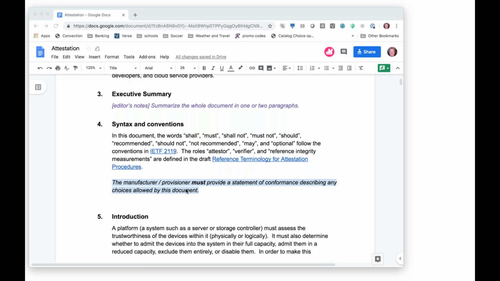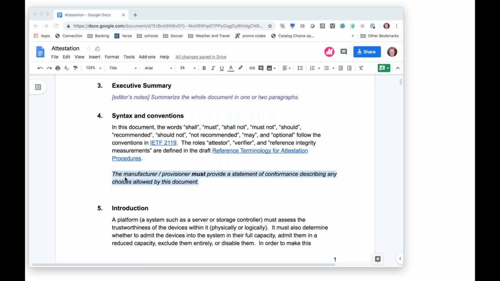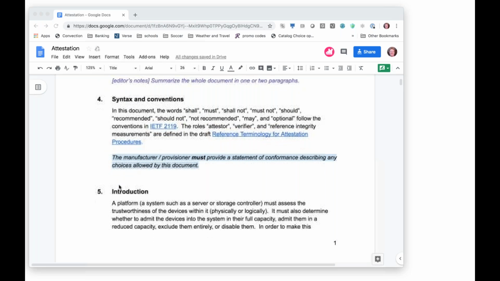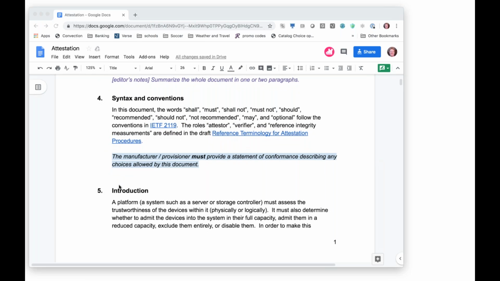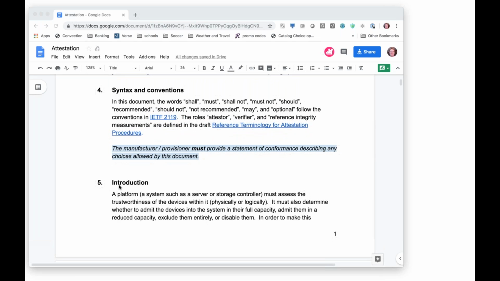So something I am going to do, because I find I've put these blue requirements, or even the musts and the mays, throughout the document where they sort of belong. But I realize they don't jump out at anybody, for somebody who wants to look at the document and say, all right, what do I have to do? Then I'm going to add headings before each one of these. So for example, this will be requirements for a conformance statement. And then I'll do that as we go through the document, so they'll be easier to spot. I mean, they're easy to spot with the blue, but it doesn't describe what they're asking us to do. So that's an easy one to do.